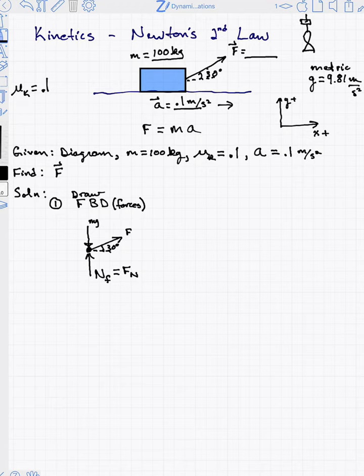We'll use both of those probably somewhat interchangeably. We do use lots and lots of different symbols in engineering, and we have to get used to that moving around. And then there's a frictional force that will oppose motion, the force of friction, and it is the coefficient of friction times the normal force. There's the FBD. Now we draw the mass times acceleration diagram.